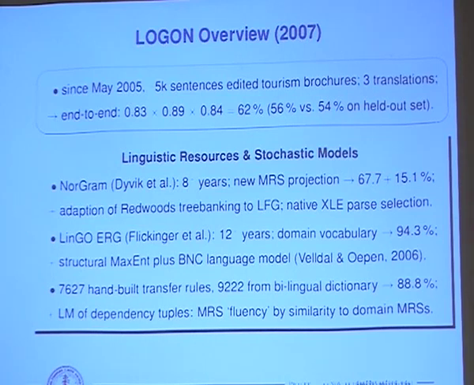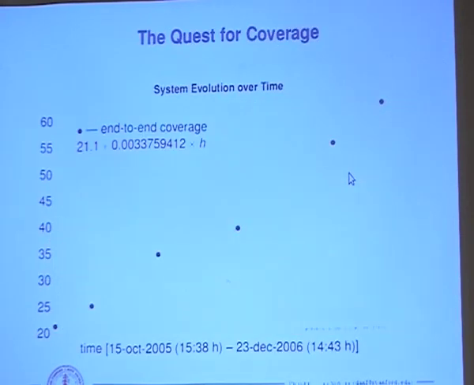If you only have 5,000 sentences to worry about for your training and test corpus, you can essentially exhaustively cover the vocabulary. That wasn't a major challenge for us. It just took a while. And then we were interested in how correct and how fluent we could make the result.